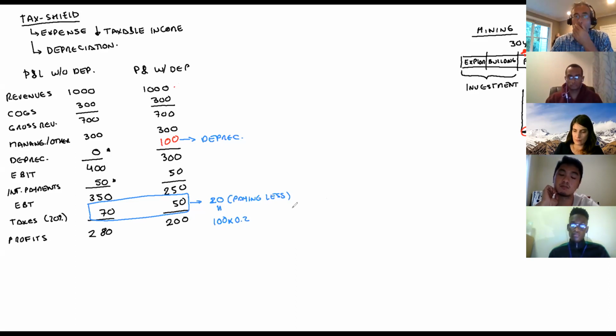But this is logic. It is correct. Now, there is another trick that the miners use, guys. Let's finish the miner idea. Something that is called, how do you determine how much money you're going to depreciate? Okay, so in depreciation, guys, there are basically two techniques. One is the linear.